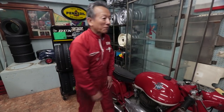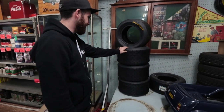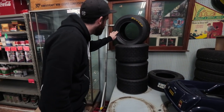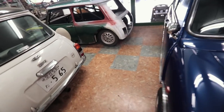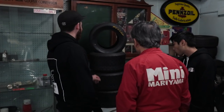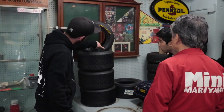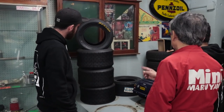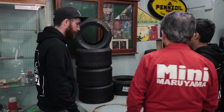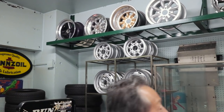We need to get some of these slicks. Yeah, we need to add to our stack. They look pretty new. Does it even say the size? My company ordered and hand cut them. You hand cut this? Wow. For rain, I guess. Yes. What's the size? Oh, 170, 45, 10. That's wide. That's like the widest you can get, right? 8.5. Yeah, 9J? 10 by 9. Wow, almost square.